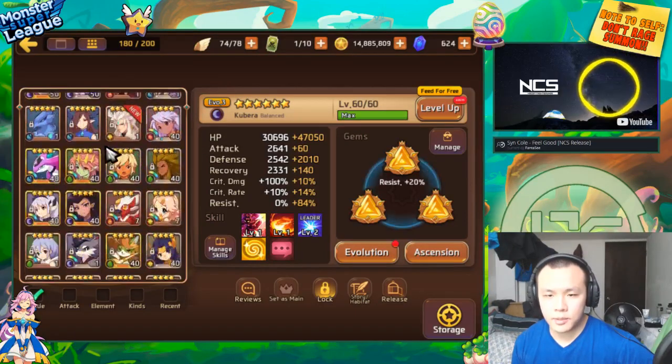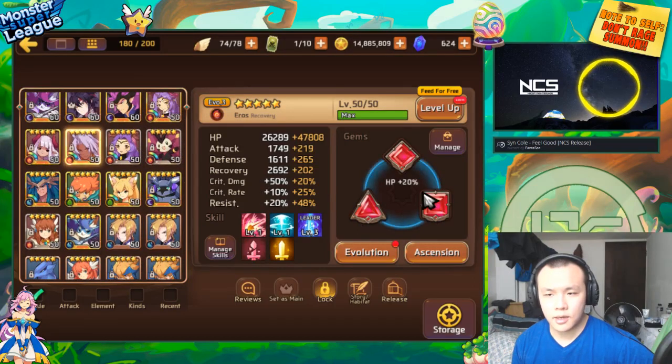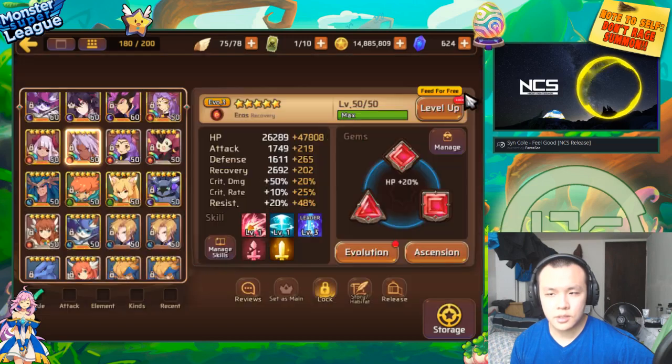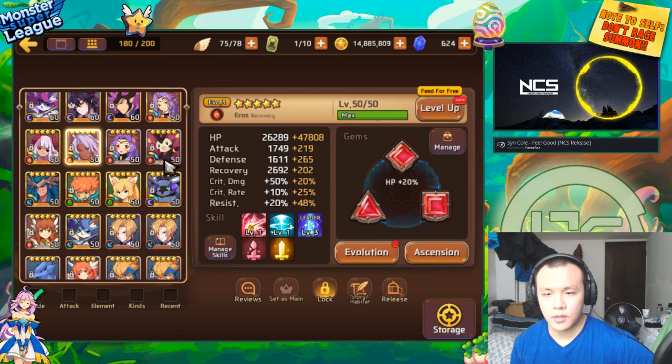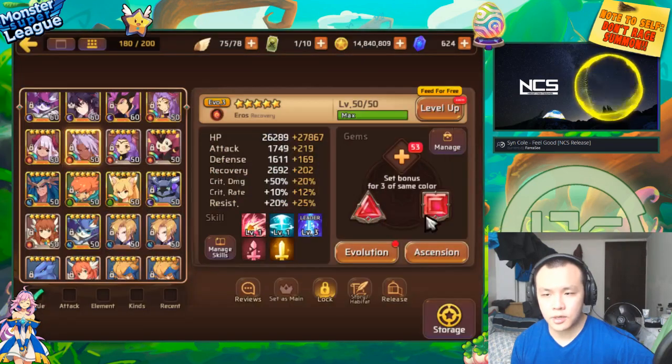Alright, it looks like I'm just gonna have to steal the Fire Cupid's gems. And this will do. I guess this will do. Wait, does this also have crit rate? This one is 13%. Yeah, this gem set will do. It's not the best, but I guess it'll do.